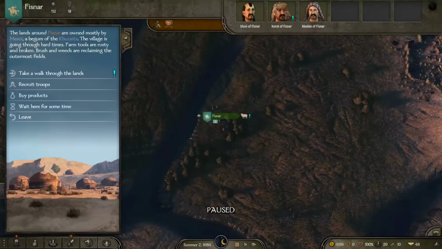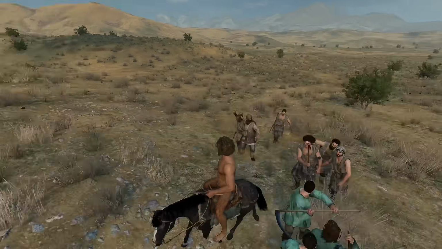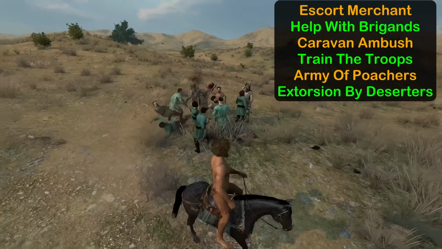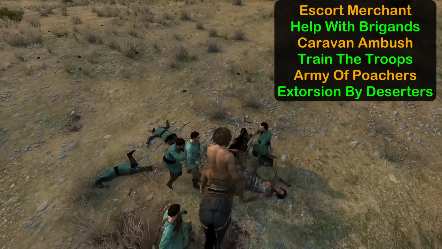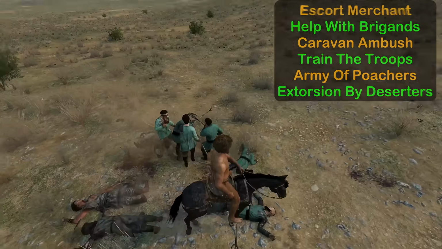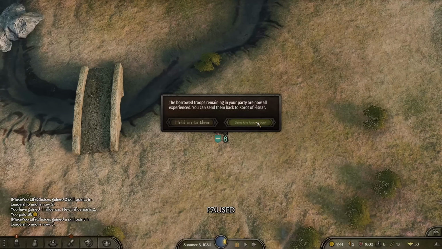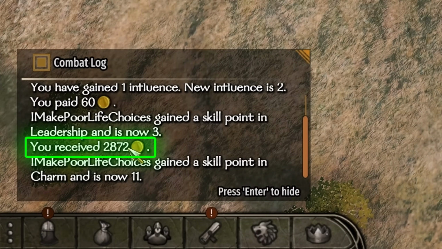Next, I recommend completing any quest that requires combat. I find these quests to give the best rewards for the amount of time spent working on them. Escort merchant caravan, need help with brigands, caravan ambush, train the troops, poachers, and extortion by deserters are all great quests to do. Train the troops, for example, pays 2,400 dinars plus whatever money we make from killing the bandits to train them. Which brings us to the next method, combat.